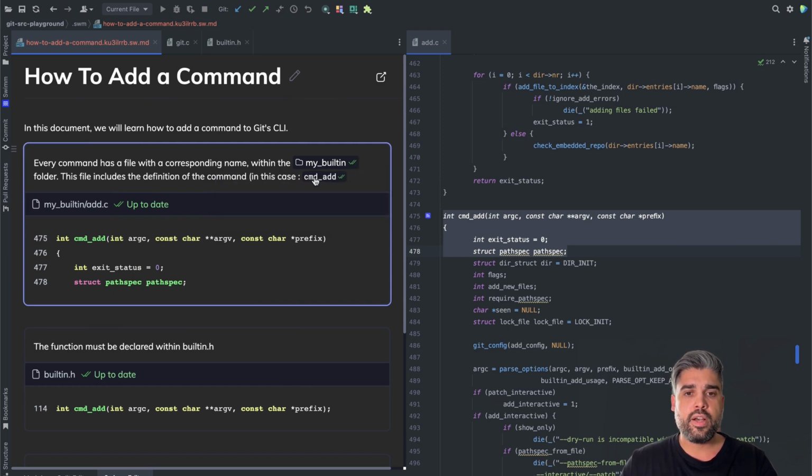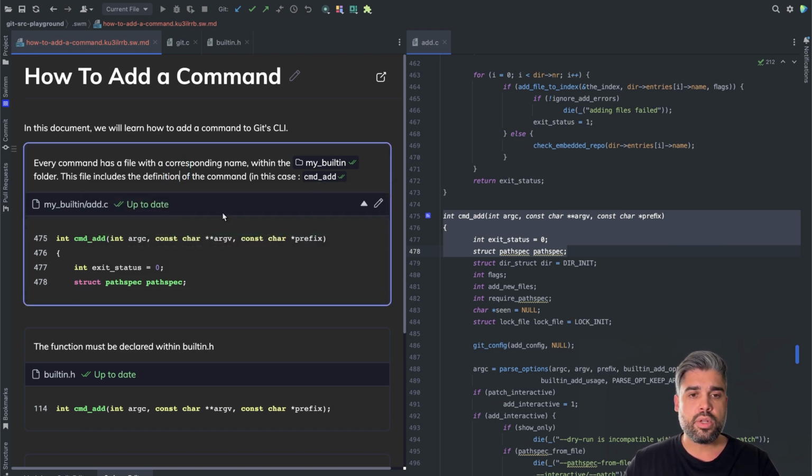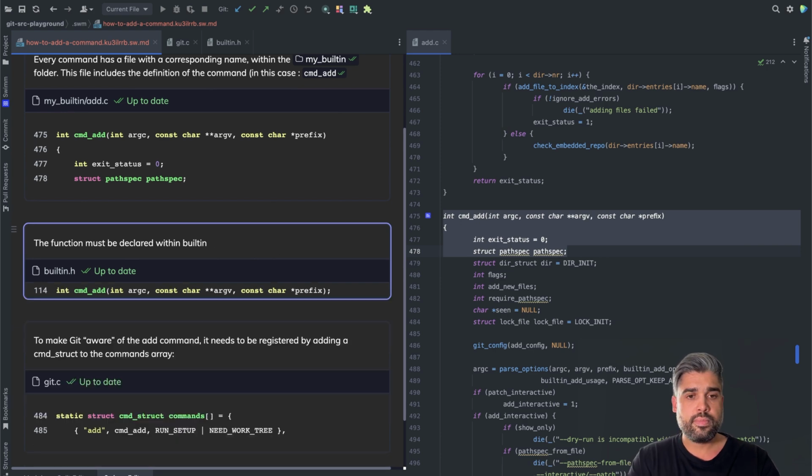Select it, and you'll see that that is now a code coupled reference and the path is up to date. If I hover over the smart token and I click it, you'll see that it comes from add.c, specifically referencing line 475 and the value of CMD_ADD, and that's perfect. So we have three code coupled elements within this snippet. So the one snippet, we have the path, and then we also have the smart token. Let's continue building this out and add more code coupled smart tokens to our snippets, as well as paths.